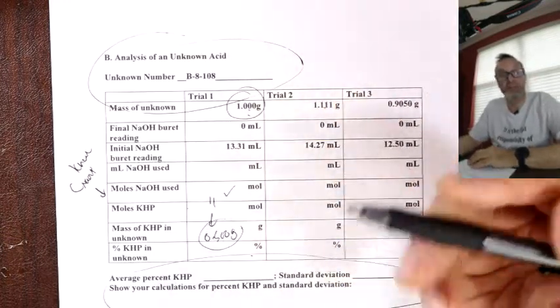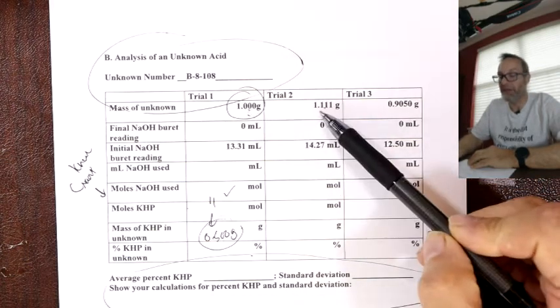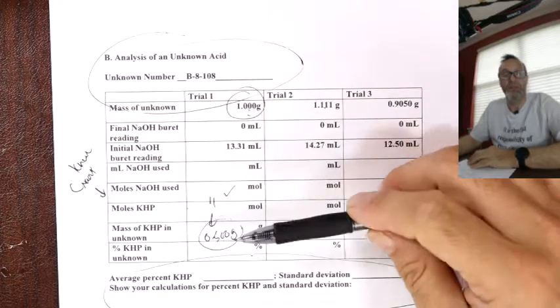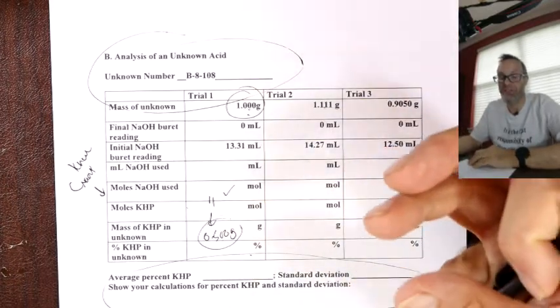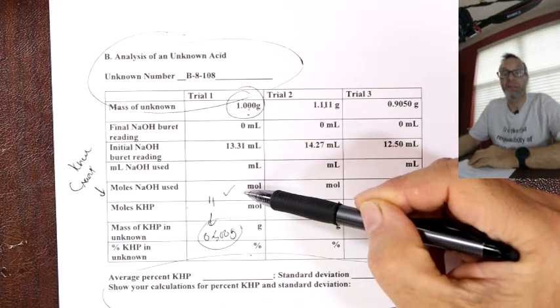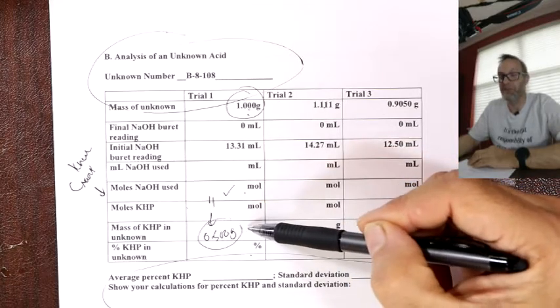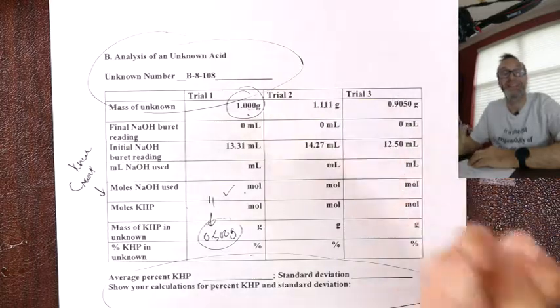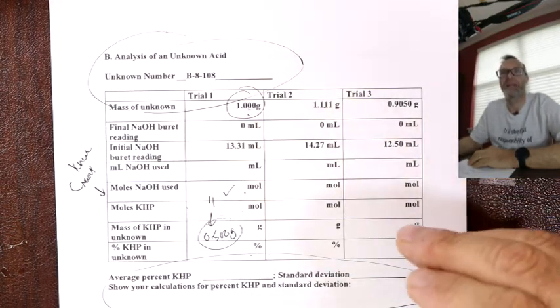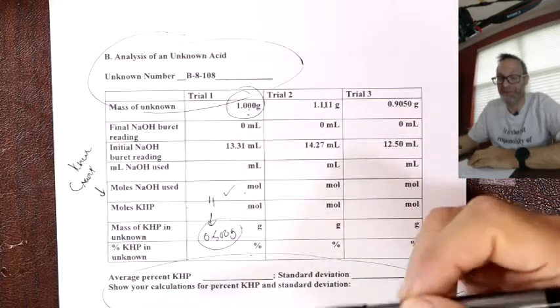Now, once you've found the NaOH concentration in part one, you use that same sodium hydroxide. You swap out what's underneath. Underneath, you weigh out a gram or so of mixture. You then do the titration with sodium hydroxide of known concentration. Concentration times the volume in liters you add from the burette equals the moles of sodium hydroxide. And then because it's a one-to-one titration, that's also the moles of KHP in the flask at equivalence. You can work out the grams of KHP swimming around in the flask. It's going to be smaller than the mass of the mixture unless it's 100% KHP.